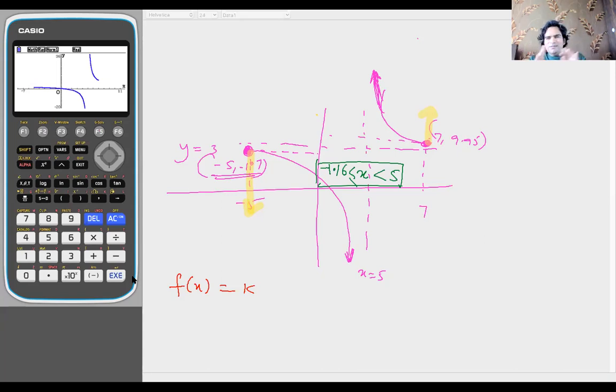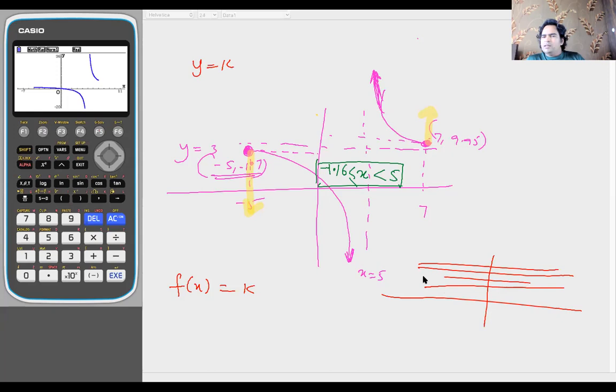Now, this is actually one of the toughest questions and one of the stupidest questions, you can say. Toughest in a way, because if you think in a logical way and don't understand what f of x equals k is. If I ask you what is y equals to k line, you will say that it is a horizontal line cutting the y axis at k. This is the y equals k line equation. Now what it means is that they're saying in the question that f of x equals k does not have any solution.